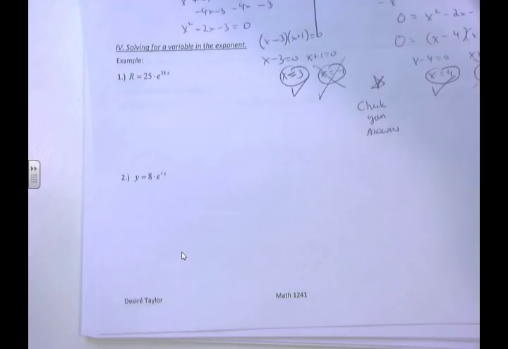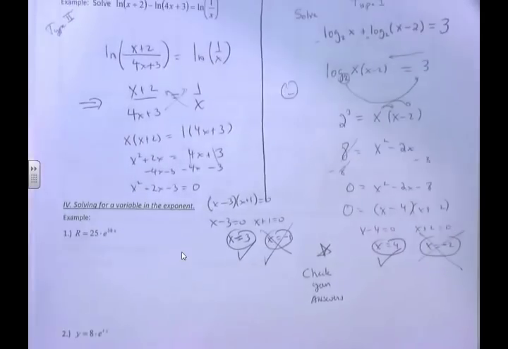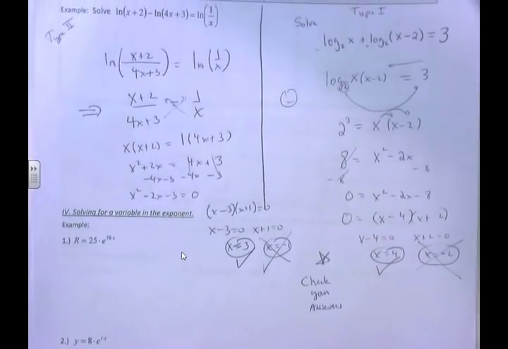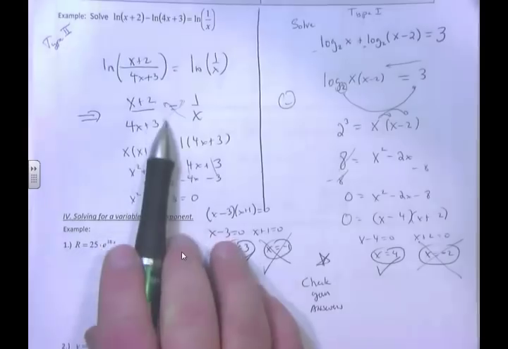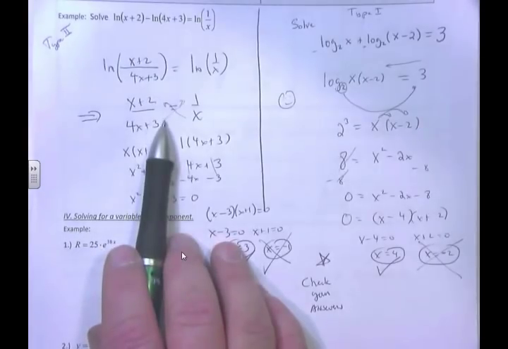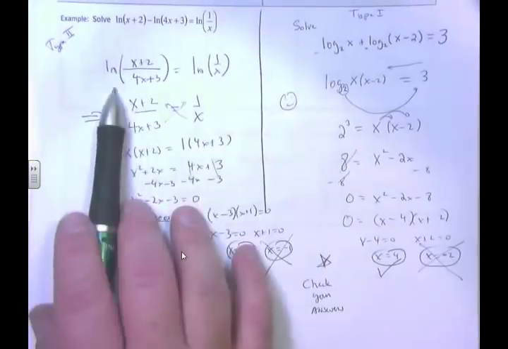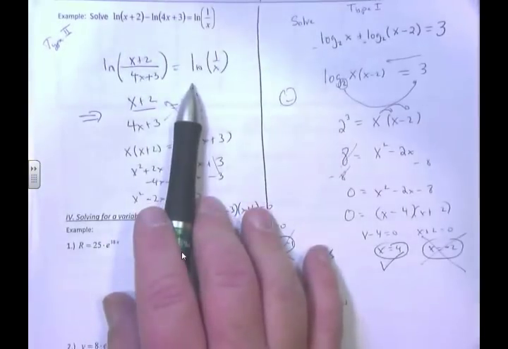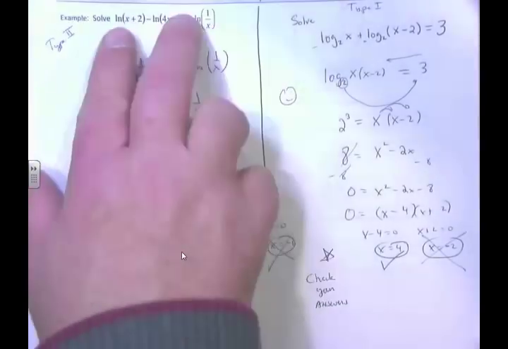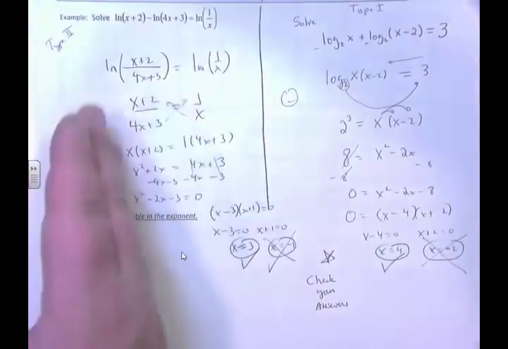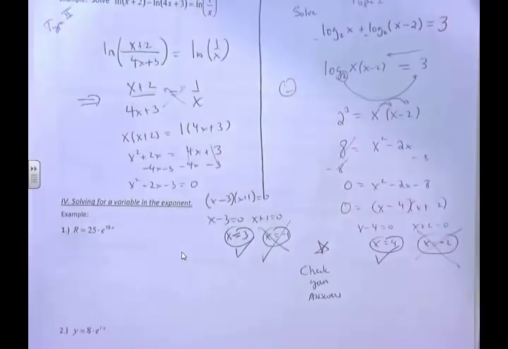Yes, ma'am. Is there a time when those won't be equal to each other, like where you're cross multiplying? What do you mean, over here? Yeah, are those always going to be equal to each other? Well, when you combine logs on this side and combine logs on this side, it could be a multiplication instead of a division or something like that. But yes, on type 2 equations, once you combine logs, you'll have a log of something equals a log of something. You cancel the logs, and then you get the two somethings equal to each other.